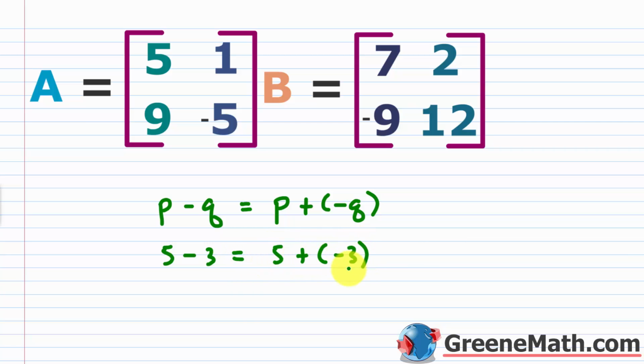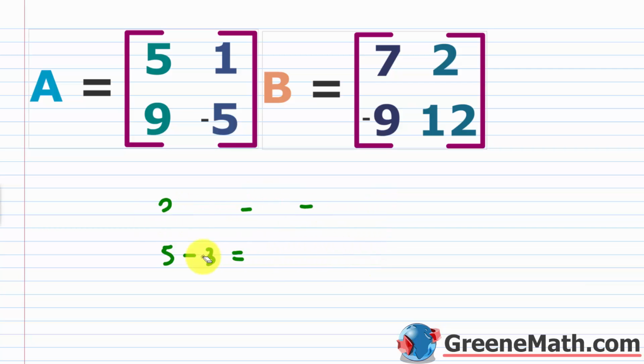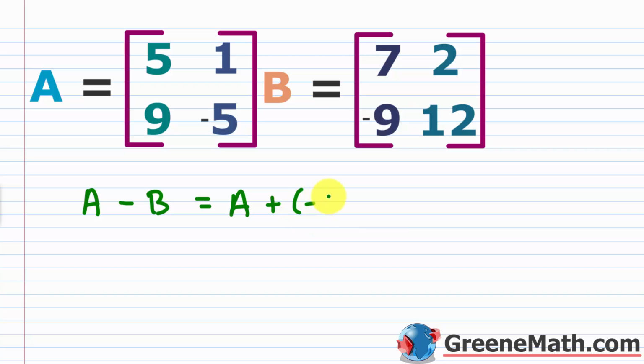So we're going to use that same concept here, and we can say that if I have matrix A minus matrix B, I can say this is A plus the negative of B, okay? And we haven't talked about multiplication yet with matrices. We'll get to that in the next lesson. But essentially, if I have the negative of B, I can just go into my matrix B and change the sign of every element, okay? It's just like multiplying every element by -1. So let's go ahead and set this up real quick.